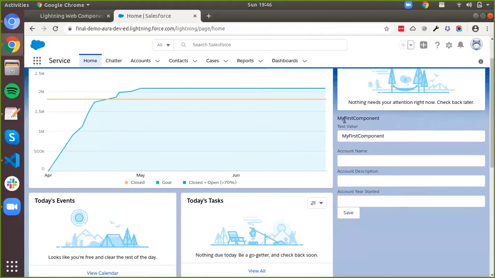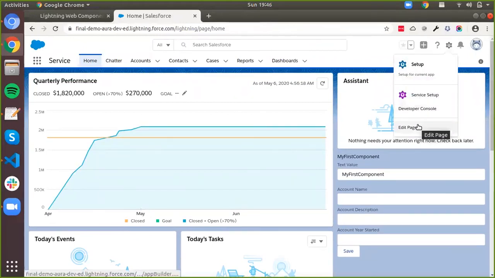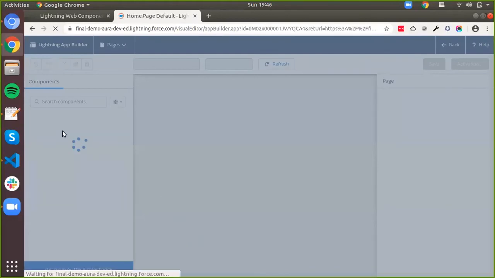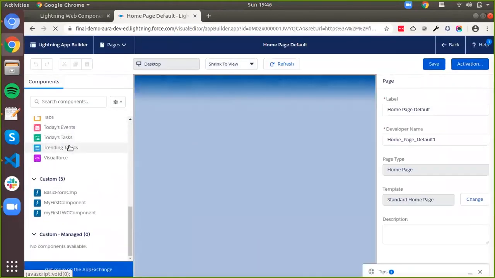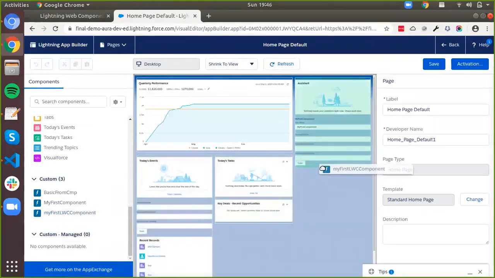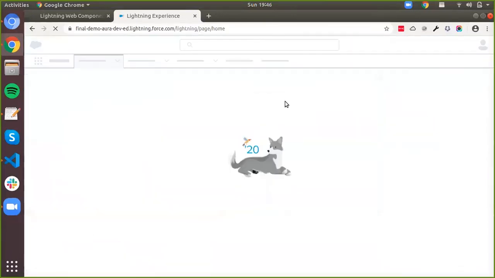You see we've already added some Aura components on this page based on our previous videos, but let's click here and click on edit page and just open the app builder. And in here, you should see your web component showing up right here. So now you can grab it and drop it right here with your Aura components. Click on save and then go back.